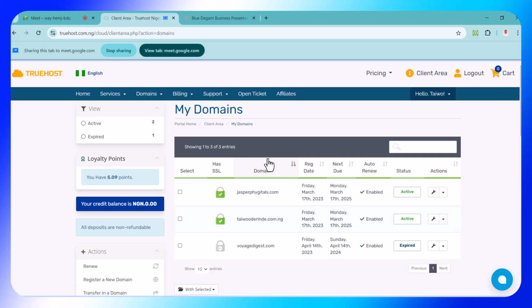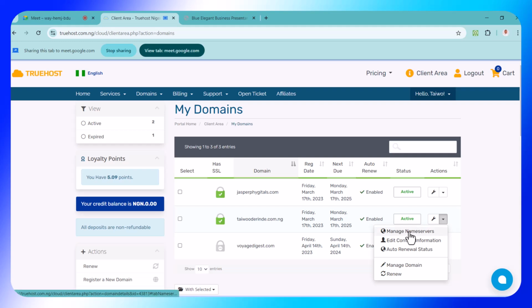There are different things you can do when you're managing a domain name. For example, there's something we call name servers. So what are name servers? It's possible we have our domain on one registrar, and then we have another hosting account where our website files are actually stored.